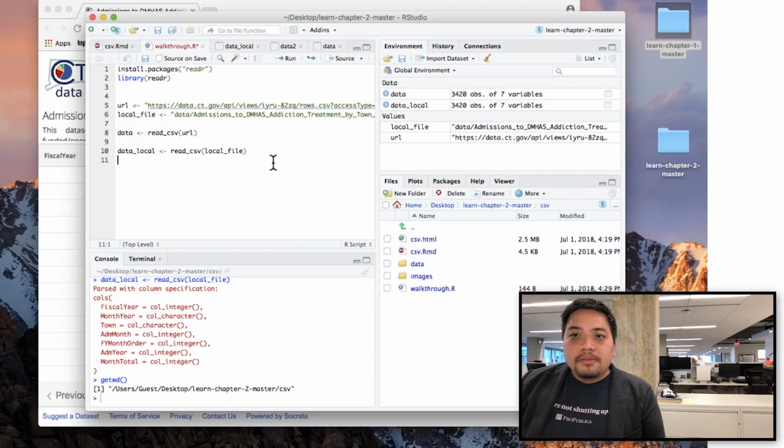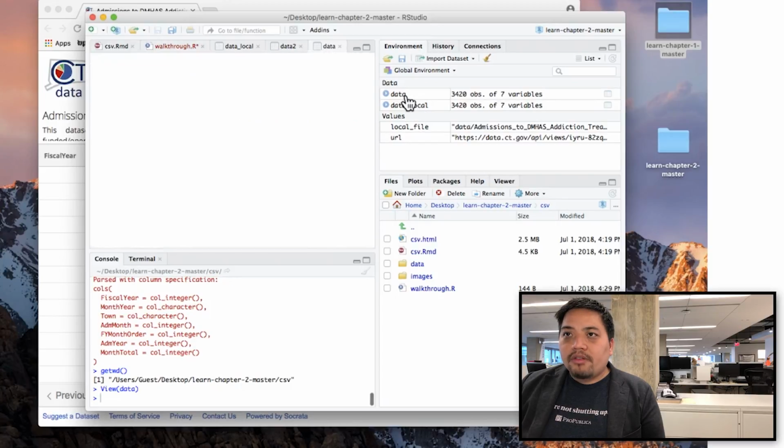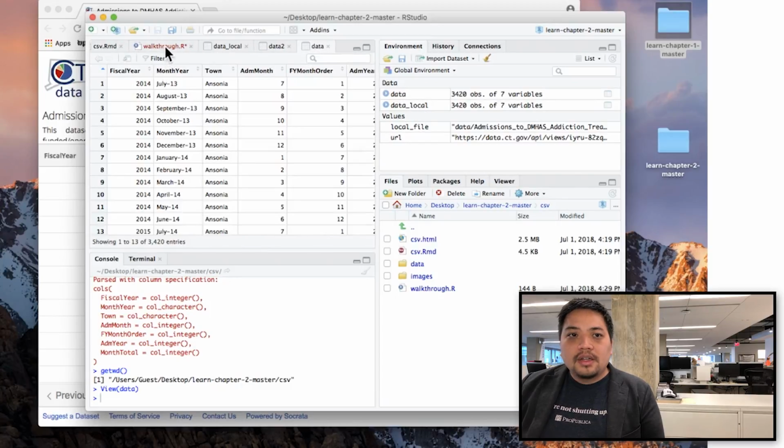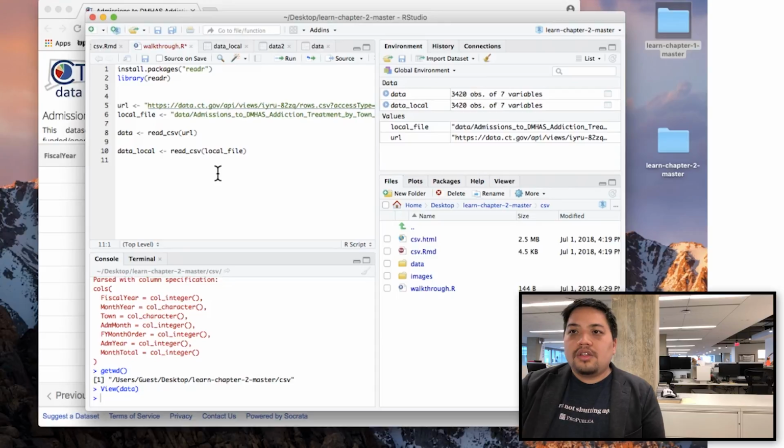So the way to export data, after you've played around with it, you've analyzed it, you've summarized it, is you can just use, instead of read CSV, you type in write_CSV is the function. So write CSV, and the name of the data frame, or the object, so let's say data local, comma, and then the file name.